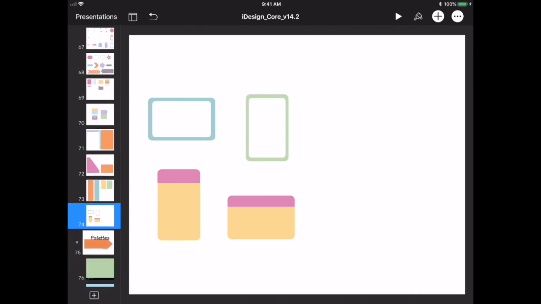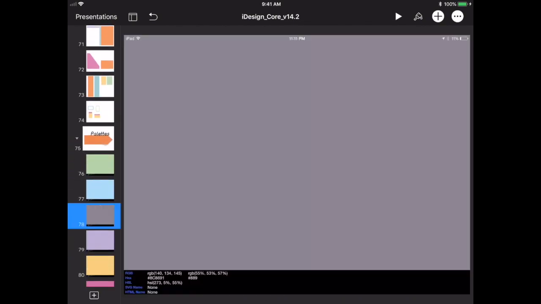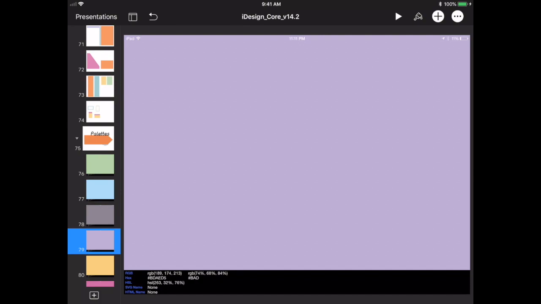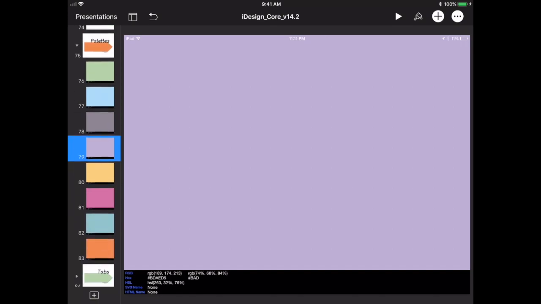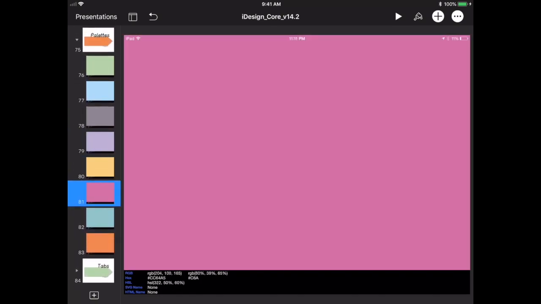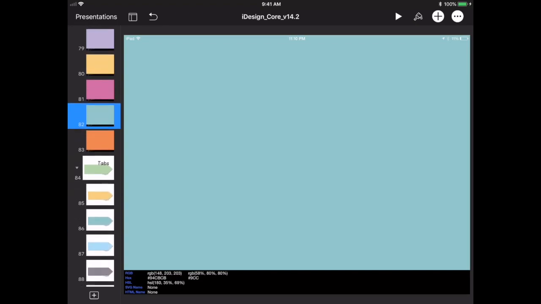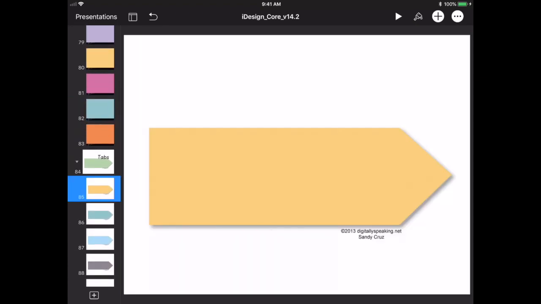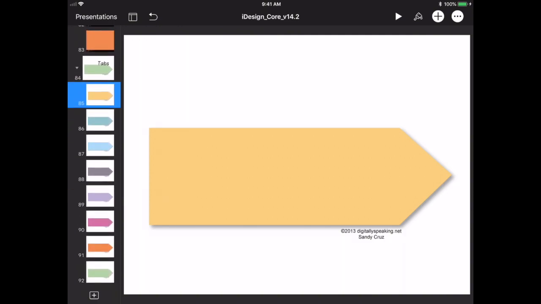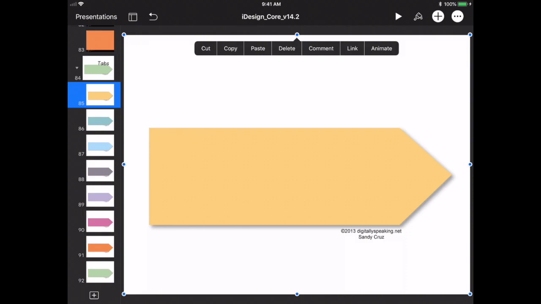The palettes, so these will match colors, I believe, in the iPlanner, and what you can do is you can use these color codes down here to change the color to match something exactly. So you can do this in GoodNotes if you want to, that sort of thing. Beautiful colors there. And the tabs. So these are very much like those Post-it sticky notes, and these are actually already in the colors, so you would be able to sort of copy and paste that if you wanted to.